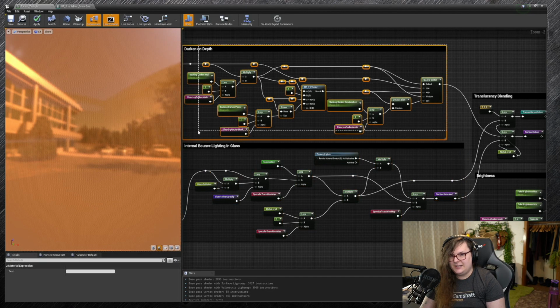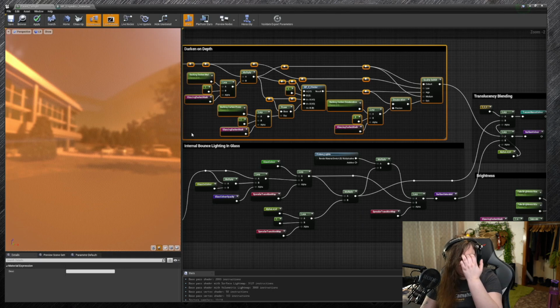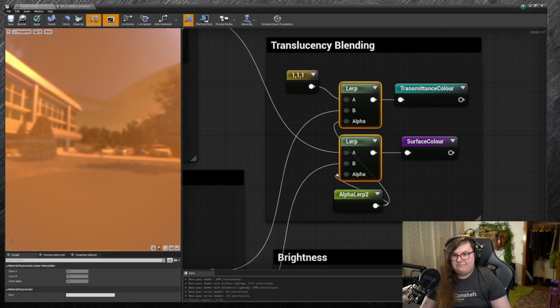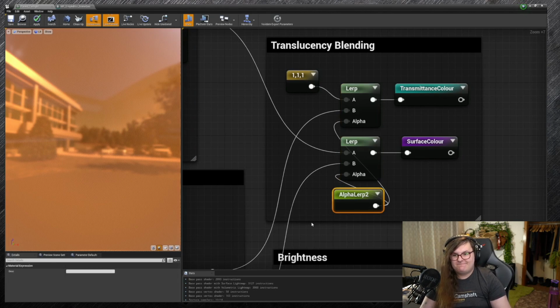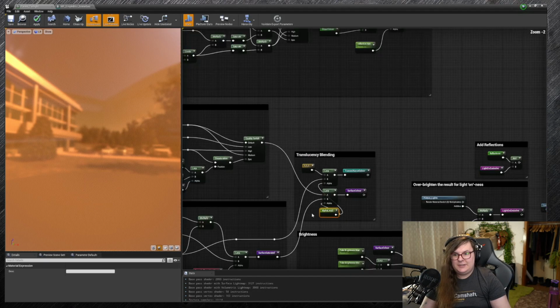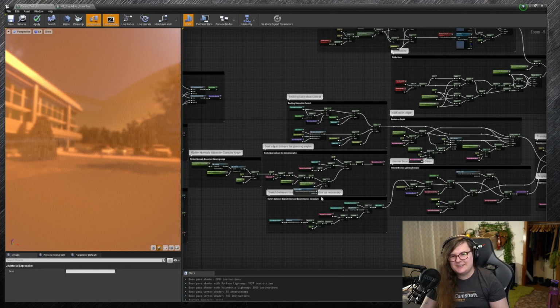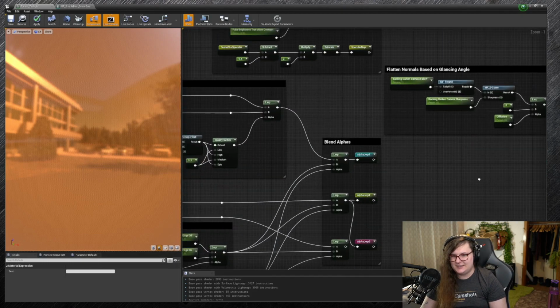The G-buffer passes that return the base color and the final scene color get multiplied, desaturated, and all sorts of other contrast applications applied to it. And then I'm just lerping between them based on my opacity. It's really not that complicated. There's just a lot of edge cases. That's what a lot of these are, is edge cases.